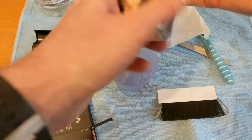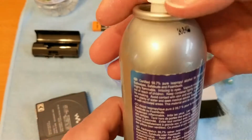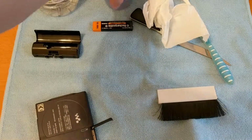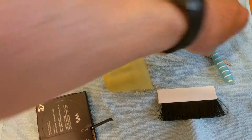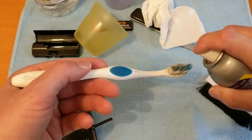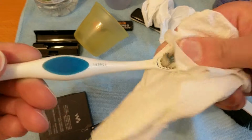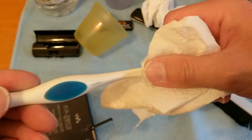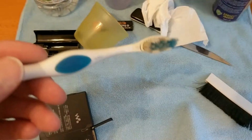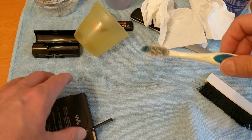What I'm going to use is this. It's 99.7% pure isopropyl alcohol. So I'm going to get a fresh cup. So I'm going to give this a good squirt first. And what this does is basically a solvent, and it gets rid of any grease or grime or anything else, and you can spray it on quite liberally to electronics, and then wipe off the really wet bit, and then, well, that only smells of alcohol now.